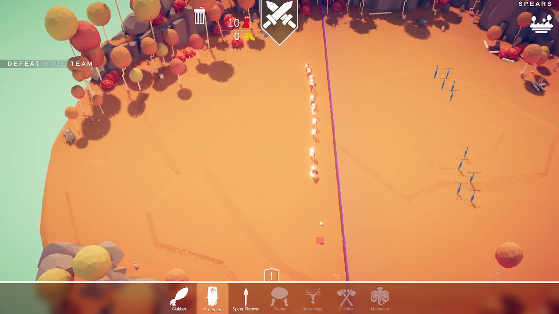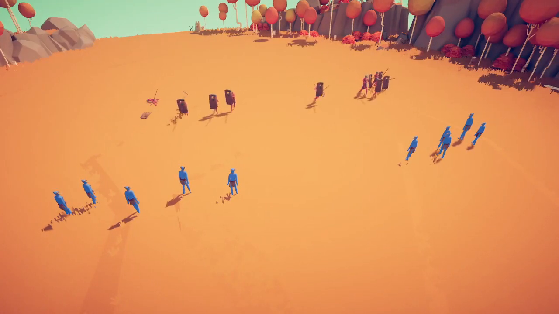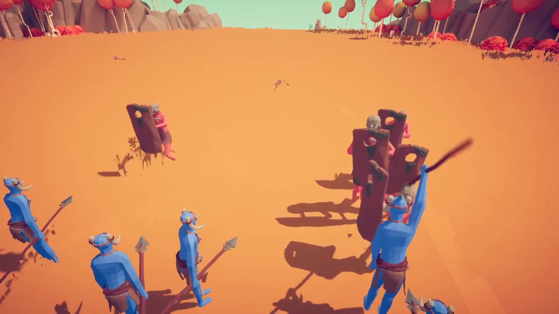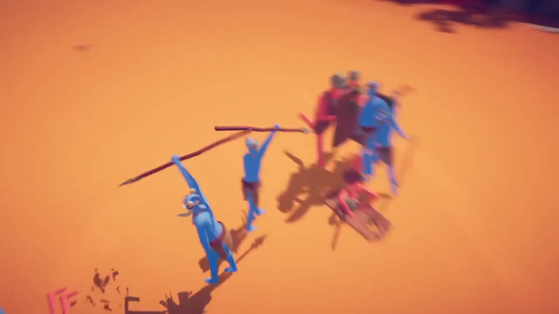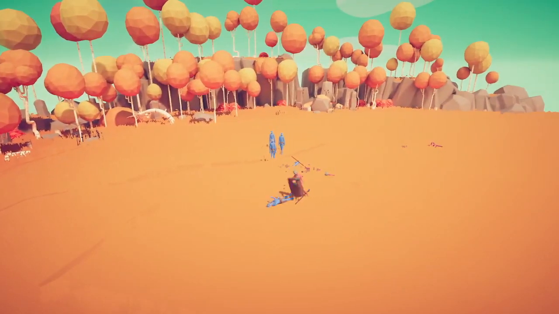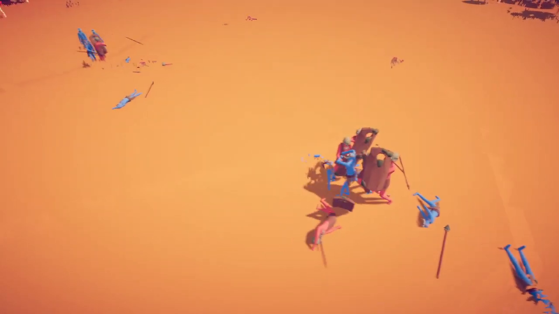Alright, how about just this? 10 protectors. Ooh, they're actually deflecting it! Okay, they're actually doing something this time. Uh-oh, it's not good. They're moving from the side! Watch out! Get him! Uh-oh. Yeah, go get him. Oh, crap, it's actually working!